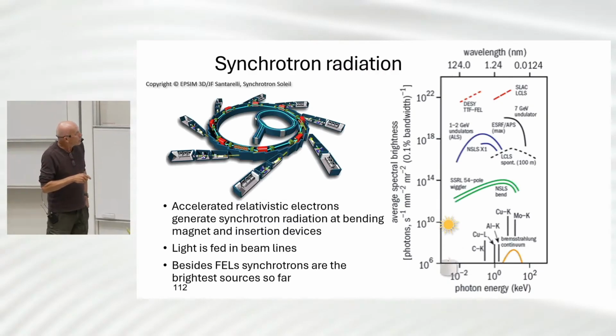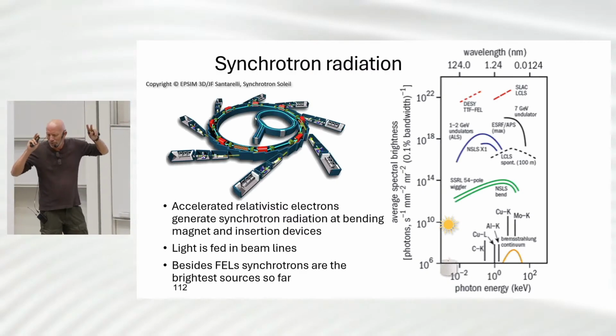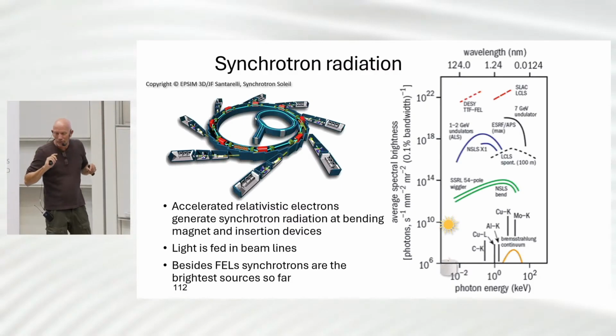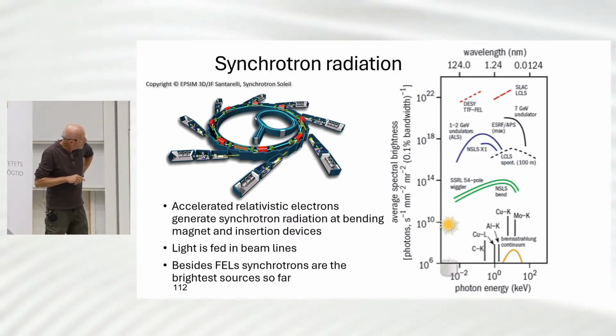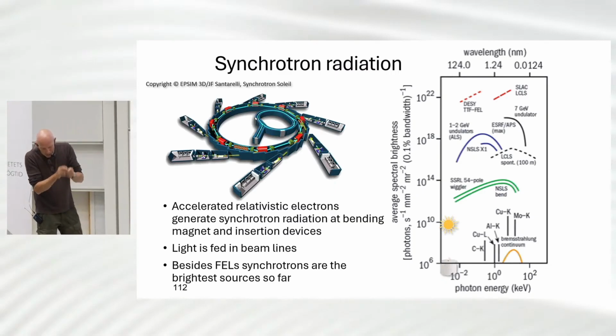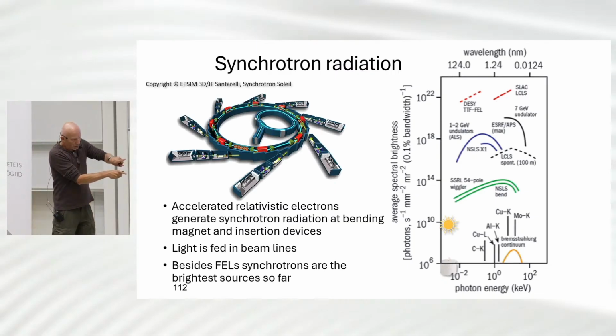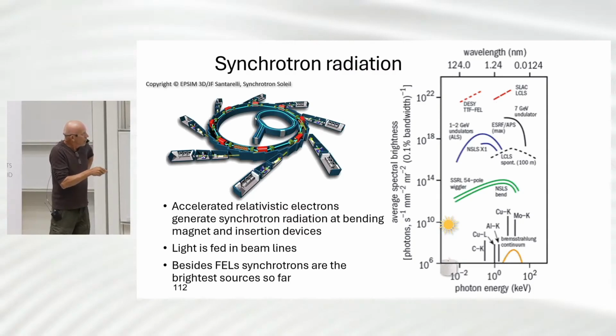And it's very smooth, like shown over here. So we have a wide spectrum, white, like the white colors of our lamps over here. But if you compare it to the sun, and here I'm talking about the brightness, which means the number of photons, of light particles, per millimeter squared and second, angular aperture and energy, then we are many orders of magnitude above the sun.